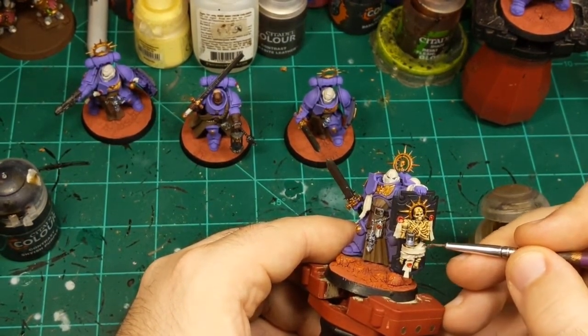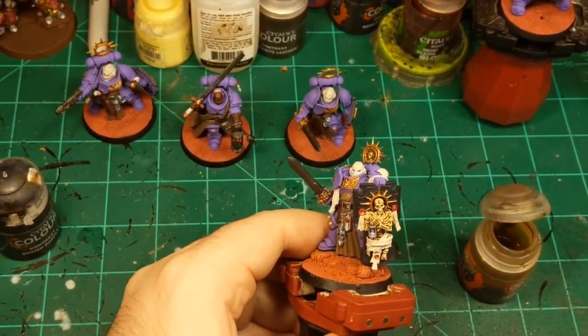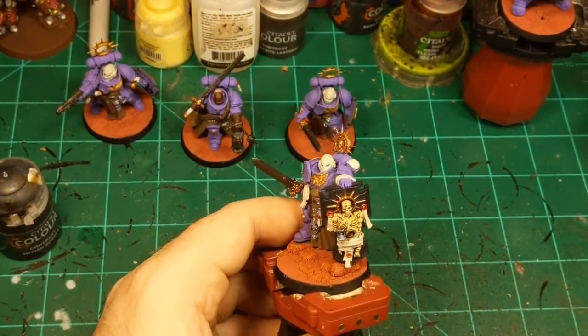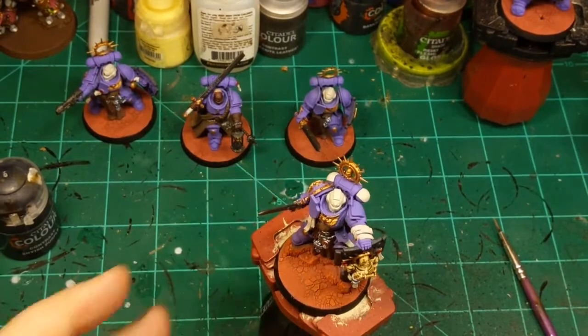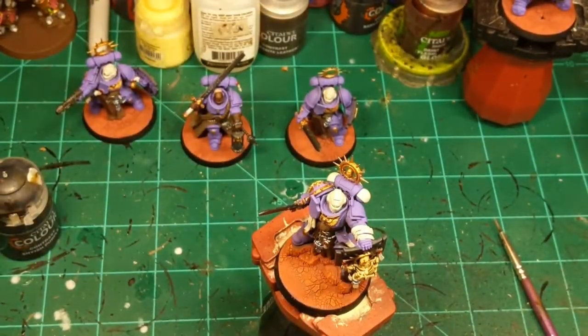So now that I've done that, as you can see, obviously the skeleton has darkened down because we put ink on it. So now we're going to go the opposite direction with the parchment vellum, whatever it happens to be. We're going to lighten that. So I'm going to use Vampiric Highlight for this. Any bright white will do for this step. Just going to find myself a little palette or something here. This will work.